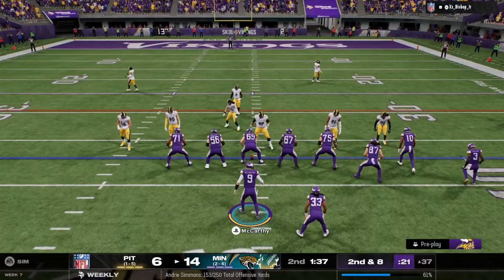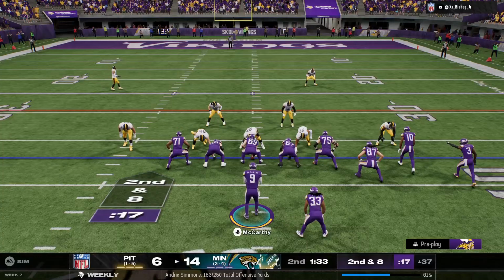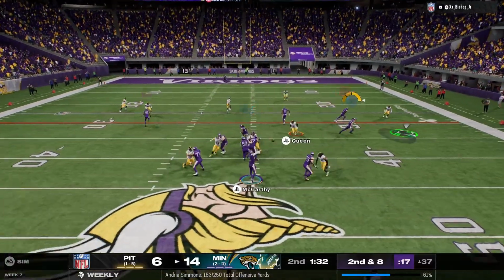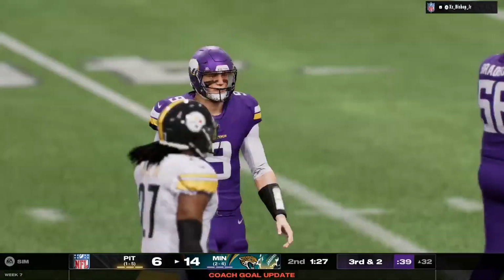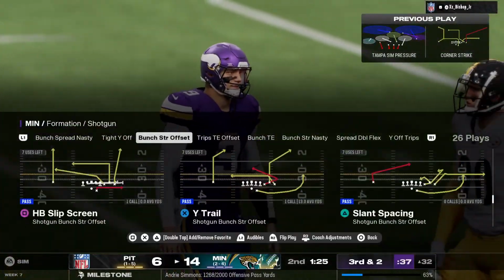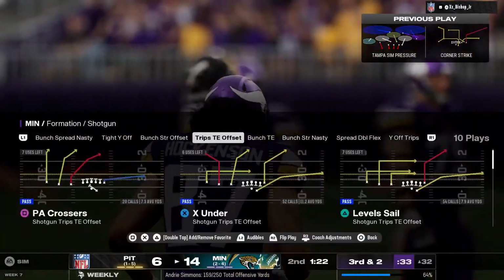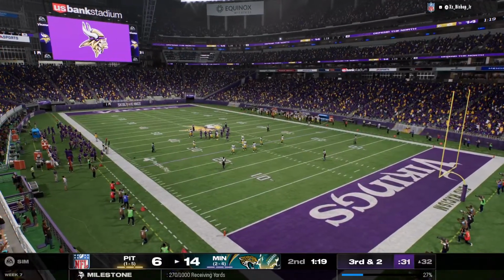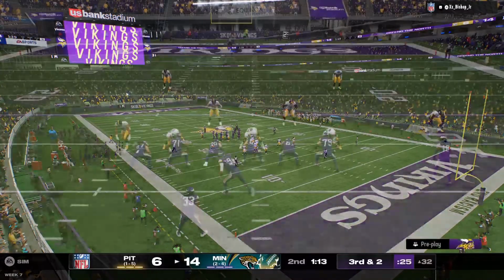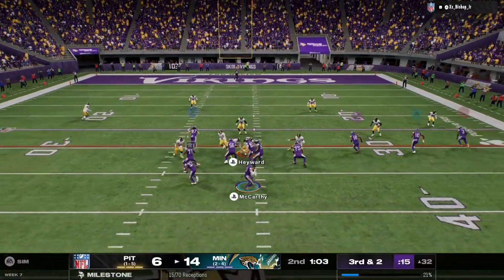Here's a 2nd and 8. Looking to throw McCarthy. Going underneath, he's got Hawkinson. Will go down as a gain of 6. And now that sets up 3rd and 2. That's a staple of this offense. Drag route to the tight end. Yeah, he's unable to use his size to break off much more yardage after the catch, but still an effective gain nonetheless. Creeping up on a minute to play in this first half.